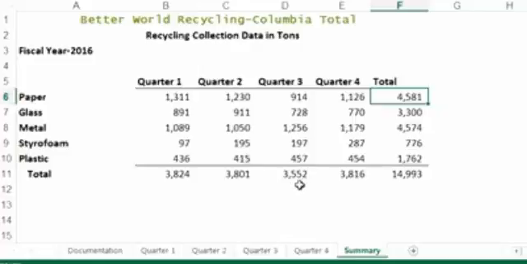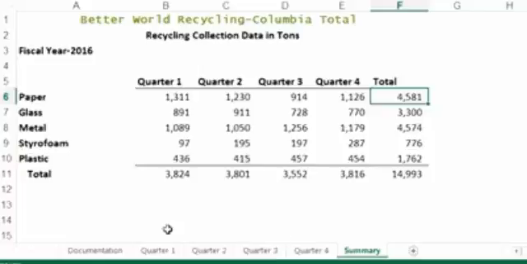Okay, that's because we changed the numbers and we used a cell reference, or a 3D reference, which is nice. So let's say we just made a mistake or an error on one of the worksheets, we can just change that number, and then the number will be affected in the summary. So it saves us a bit of time.